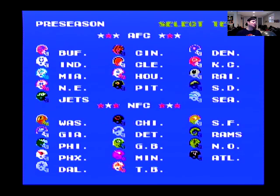The other matchup I would call is the Bears-Bengals. The Bears have a strong defense, strong running game, but they're going to have that weakness in the passing game. But if you know how to utilize the Bears correctly, that might be a matchup that you're comfortable picking. Me, in that matchup, I'm always going with Bengals. But some players would pick the Bears over the Bengals.